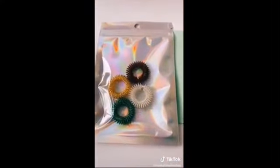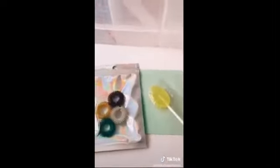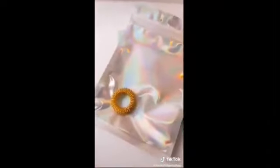So this order is for Amy and she ordered an acupressure ring. I'm giving her a Coca-Cola lolly. So let's pack it. All done. So this order is for Tia and they've ordered 4 acupressure rings. So I'm giving them this lolly and now I'm going to pack it. All done. So this order is for Zoe. So I've got out a lolly and acupressure rings. Now let's pack it. Thank you, Zoe.